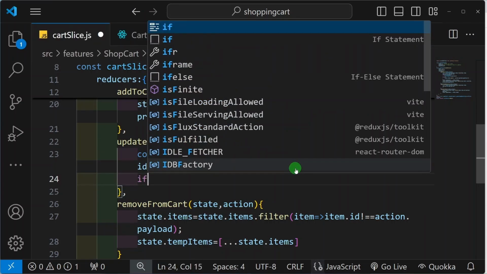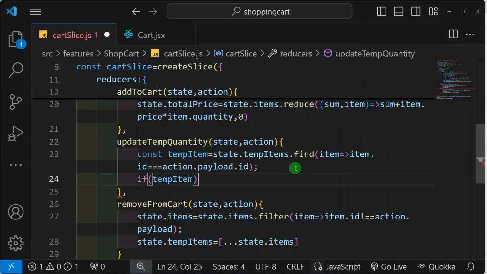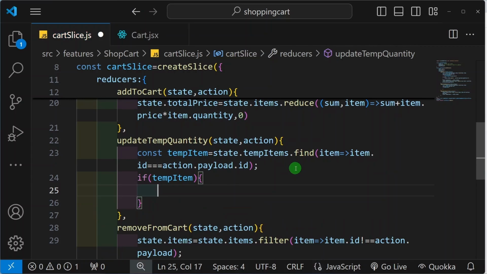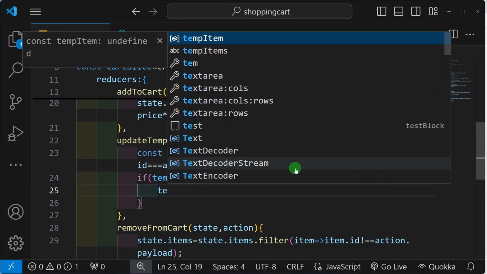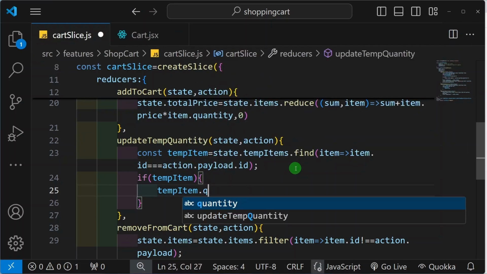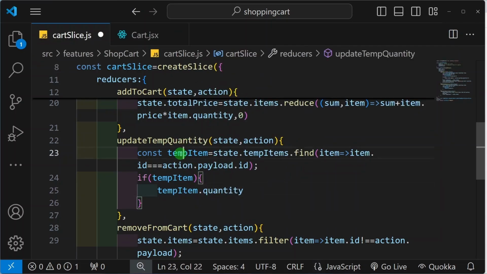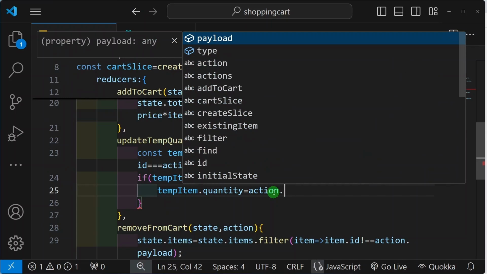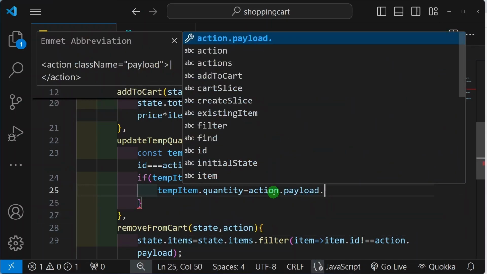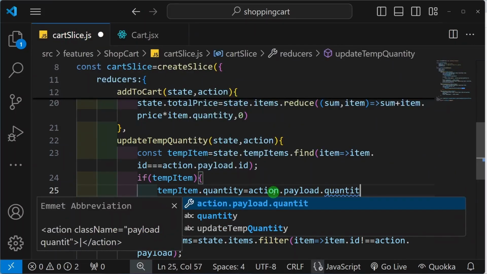Now below this, I will check if tempItem is present, that is, if the product is present inside this, then what I have to do is access this tempItem quantity, whatever product is assigned to this tempItem. From there, I am accessing the quantity property, and this property I will simply update to action.payload.quantity. So now we are finally updating our main quantity.